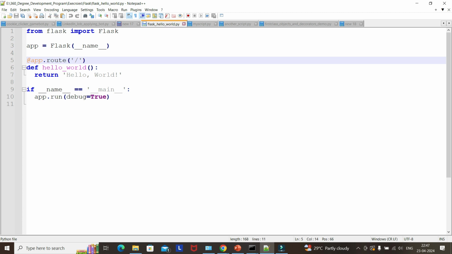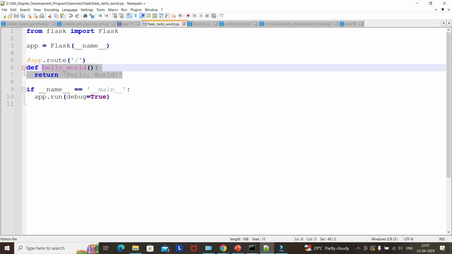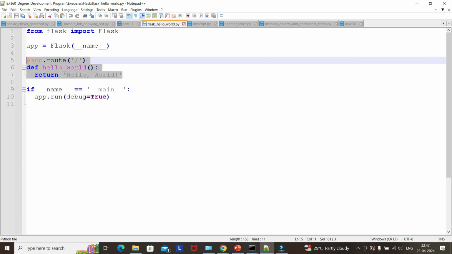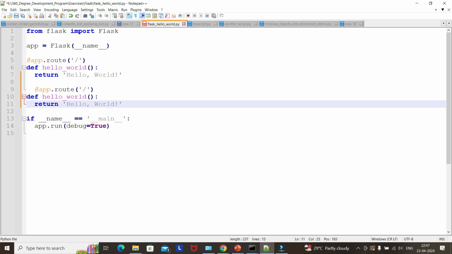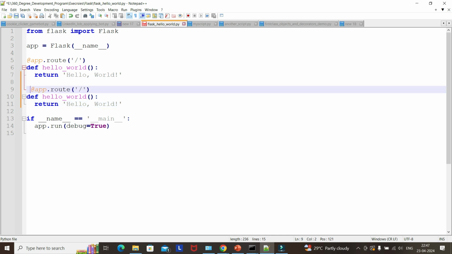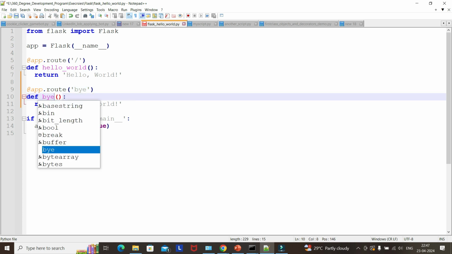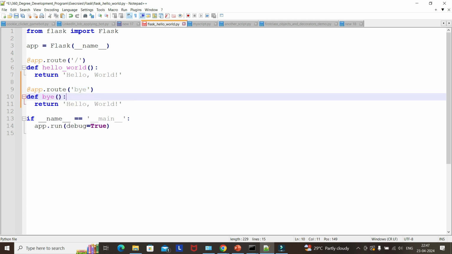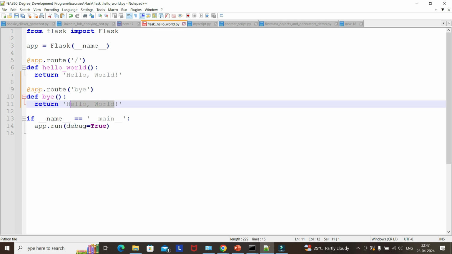This first slash is like the root directory. Now if I run this.